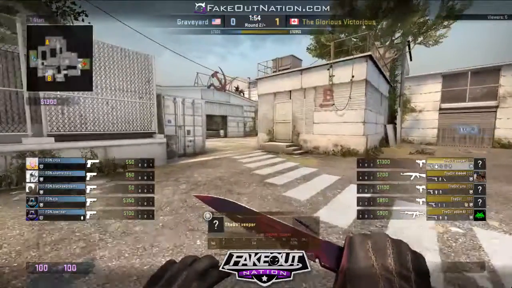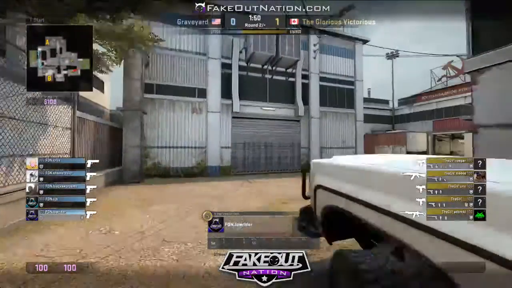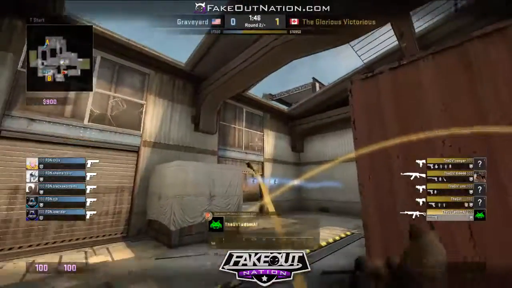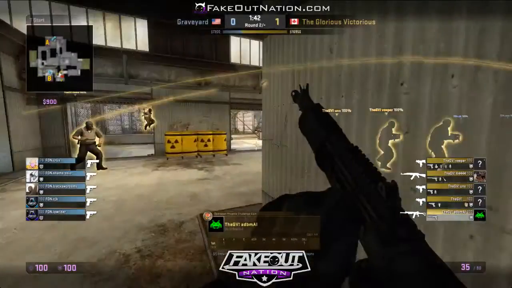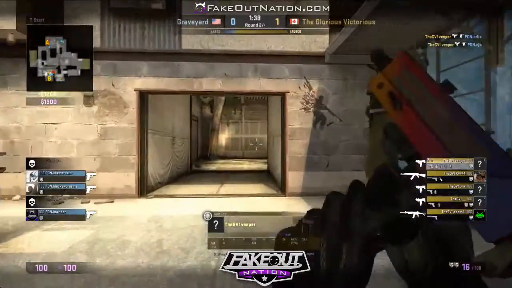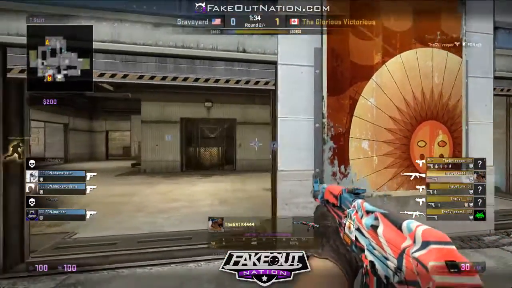K44 really got into a nice position to flank them through mid. You should always pay attention to your flanks on a map like Cash where it's really easy to get to them. There are so many access points. And there's good pop flashes by Glorious Victorious.